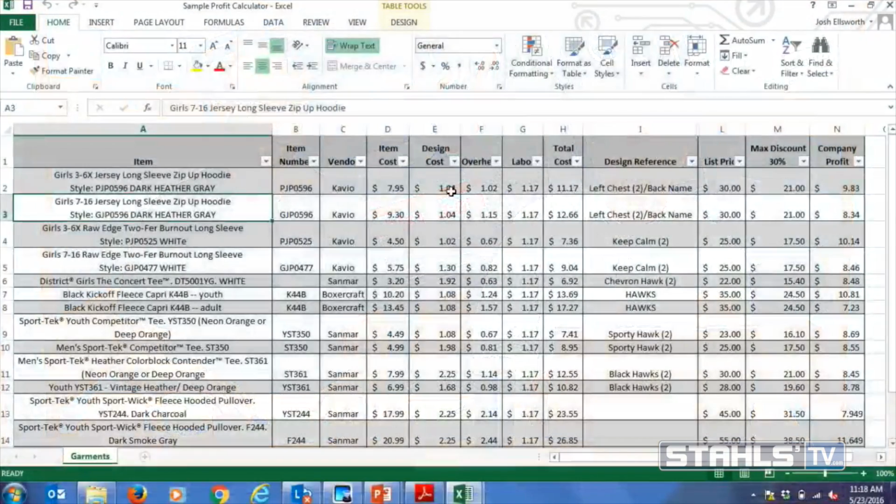Basically, we went through this presentation showing the different looks. If we switch over now to the Excel workbook, this has the combination of all these looks, and this is tough to digest at first glance. There's a lot of information there, so let's just look at one line and go through it. Here, the rows 2 and 3, we're looking at a long sleeve zip-up hoodie, the same style that's ranging from a girl's 3 up to girls 7 to 16 size in that style. We're outlining the item cost, the design cost, all the components that go into it, including labor and overhead, and we're really getting our cost to make.